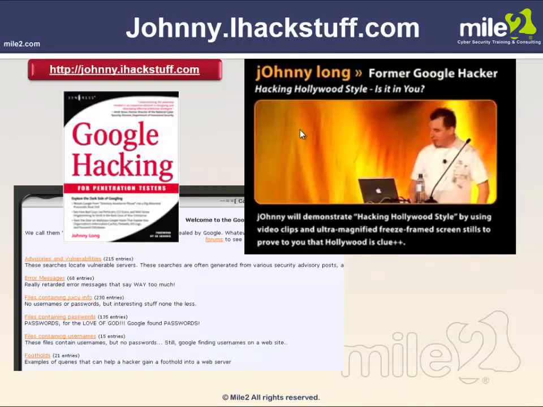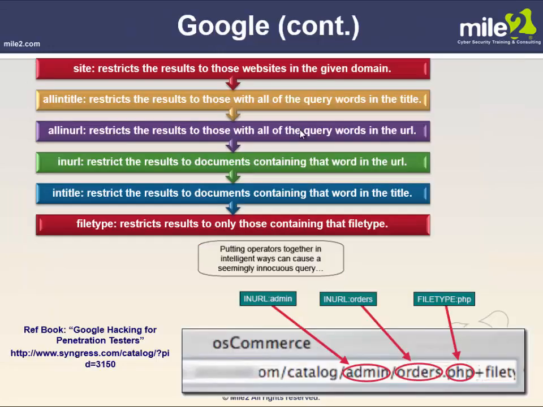All right, so let's take a peek at some of the Google type of things we can do here, and I'd highly recommend that you try some of these out to make sure you see the results of the queries, so that way you have an inkling of an idea of what type of results will be returned if you're trying to find certain types of information. So with some of the Google queries that we can use, there are some that are going to be very useful. Now whenever you're using Google and using different search operators, you can use things like site colon, which basically restricts the results to those web pages in a given domain.